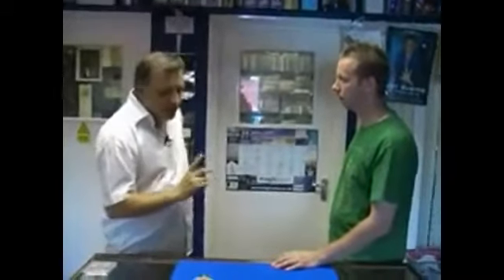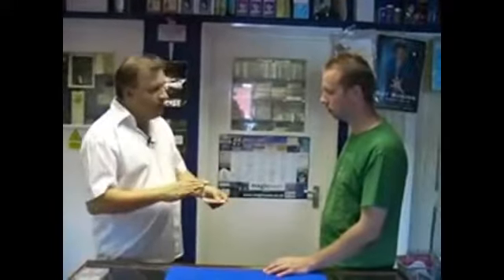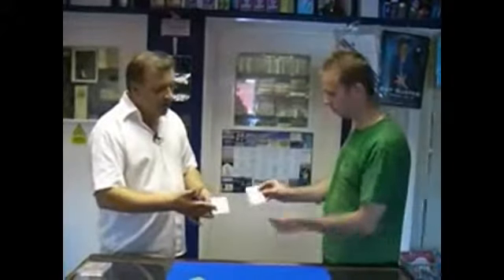And you placed them in any three pockets. Before we actually started this, I removed three cards — my cards come from a blue back deck. I chose to put one in my back pocket; specifically, I chose to put the six of hearts in my back pocket. If you reach into your back pocket and have a look — what have you got? Just show the camera. That's fantastic.